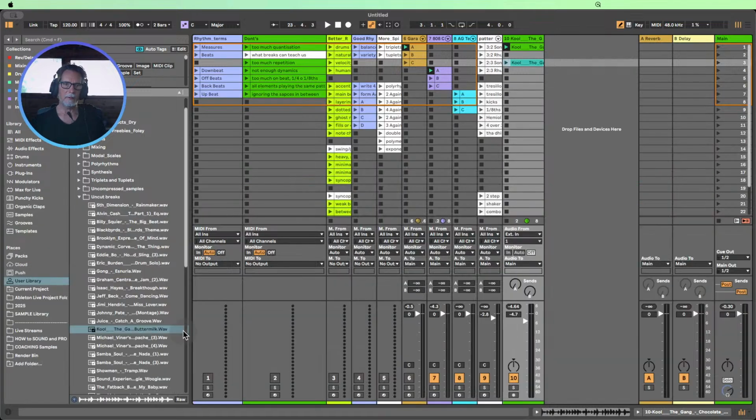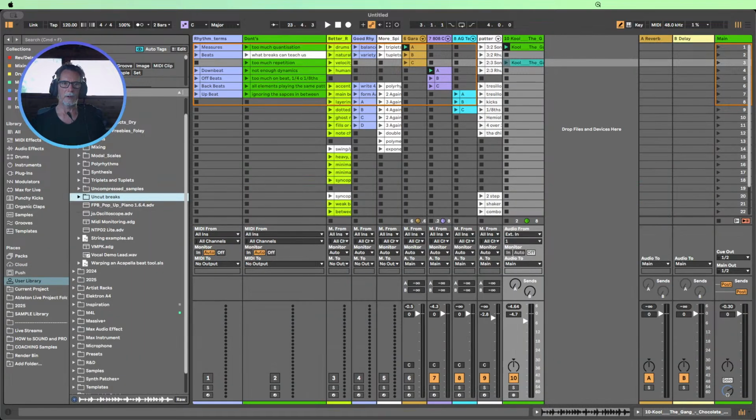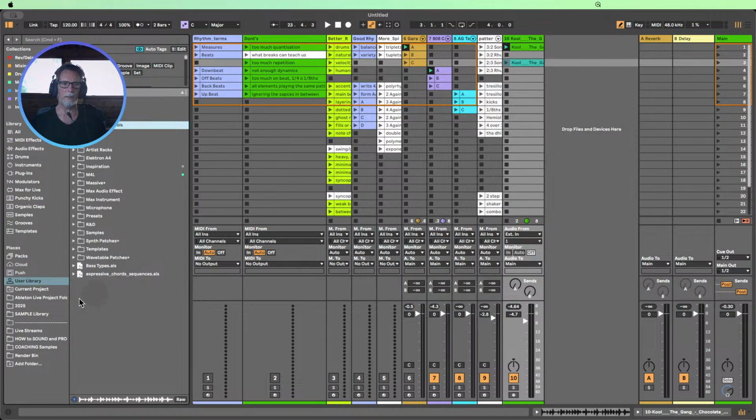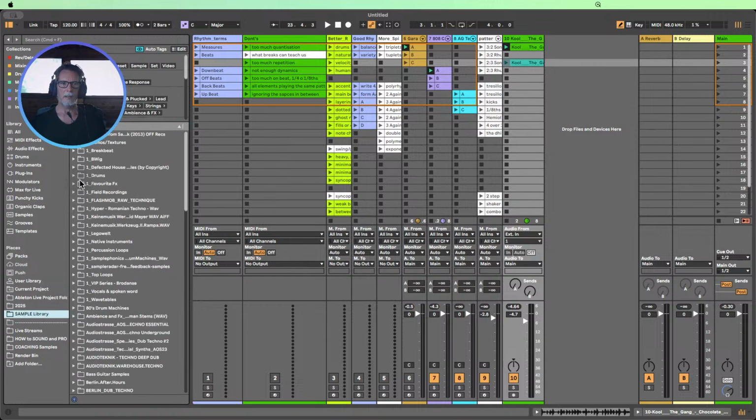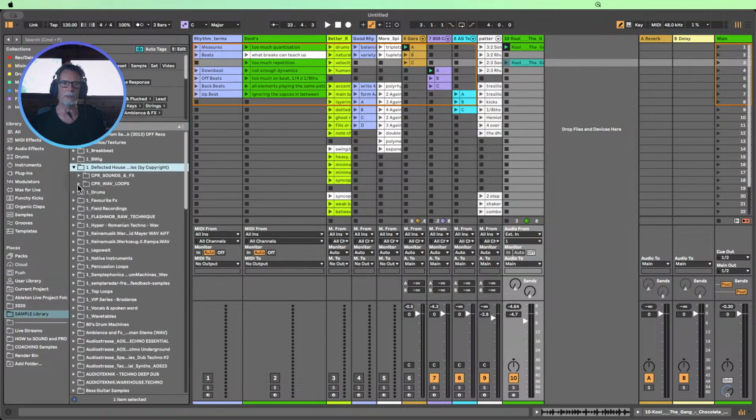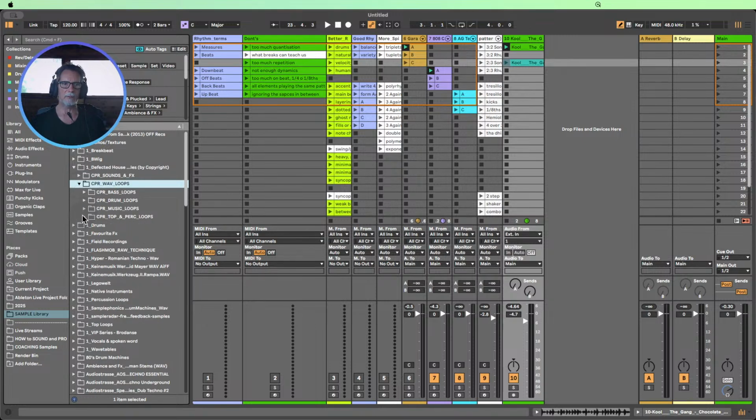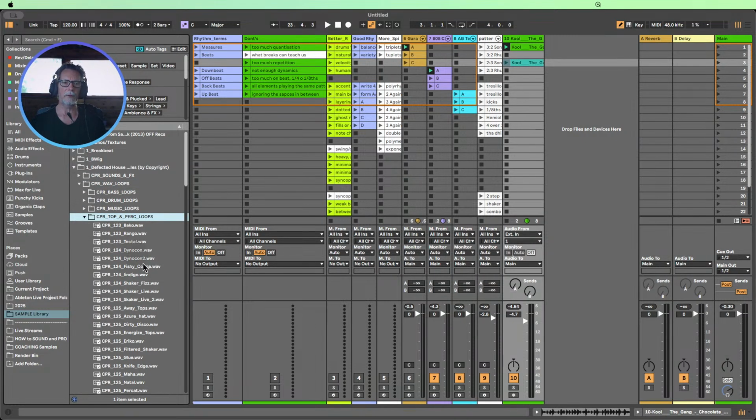And just to point out, it's not only drum breaks like that. So if we are working again with audio and we're jumping in and we're using a favorite sample pack of ours, doesn't matter what, and we're working through and we've got some top loops. And we grab these top loops over here.